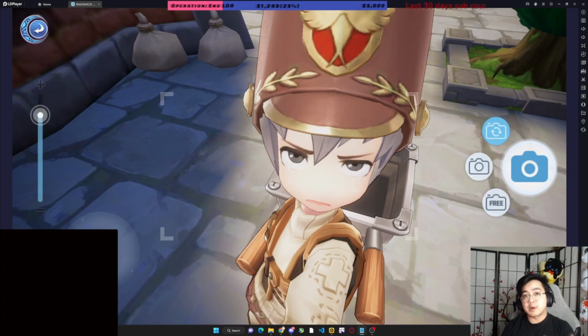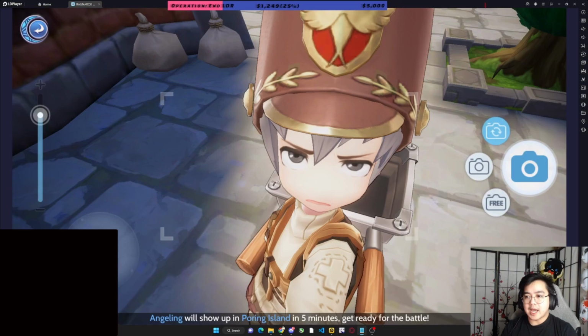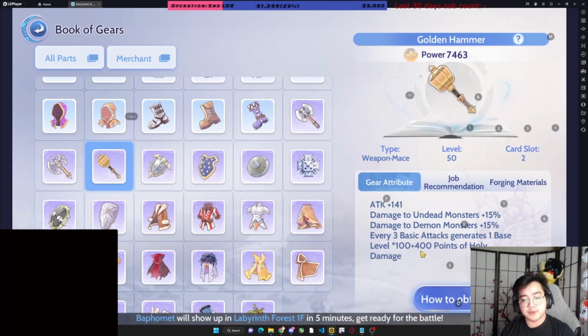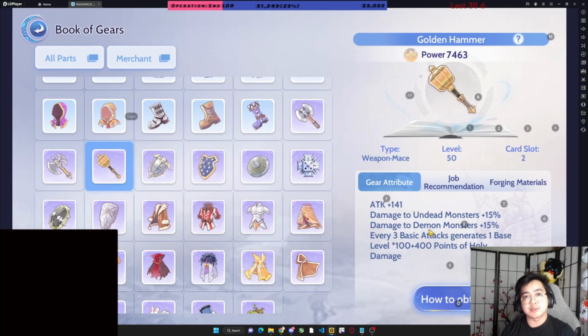To start off with the Bonk build, it's pretty straightforward, as you're mainly going for agility with this build. At level 50, you get your major power spike, or rather your first major power spike, with the golden mace, the golden hammer. As I said in the beginning, we are going to focus on agility, and this is the reason why. Every 3 basic attacks generates 1 base level times 100 plus 400 points of holy damage, more damage to undead and demon monsters, and basically you're going to be hunting demon and undead types of monsters with this build.